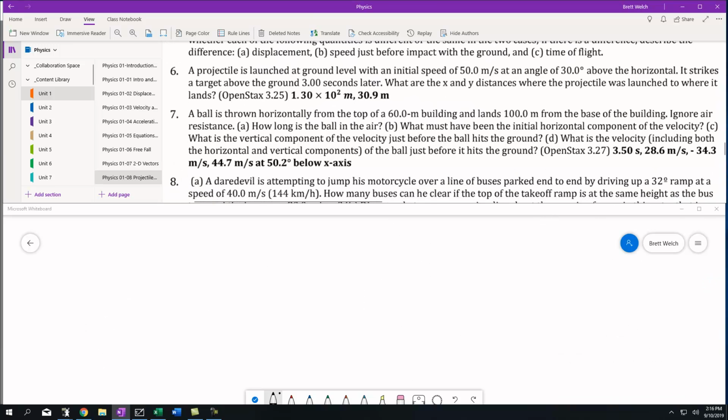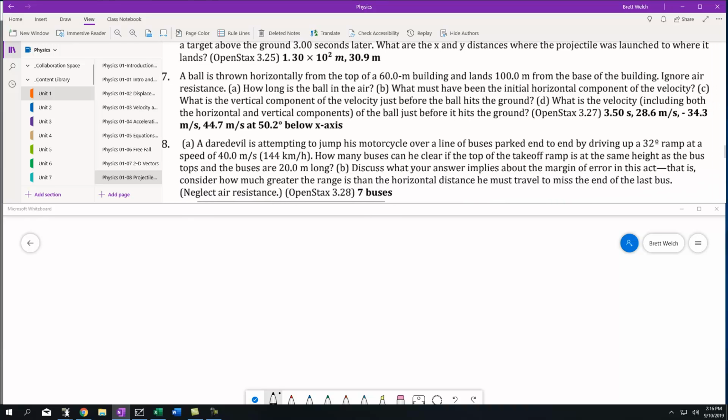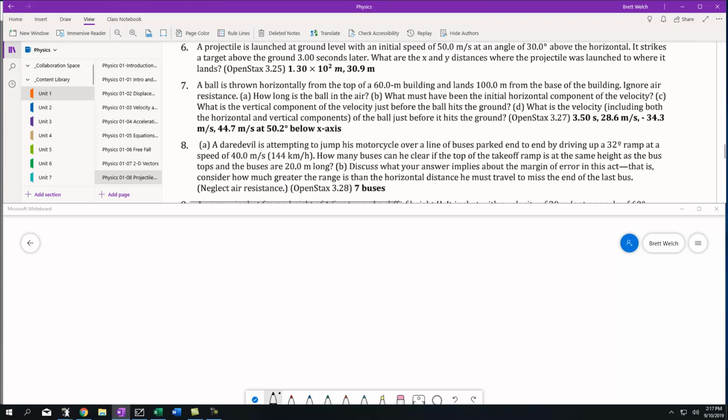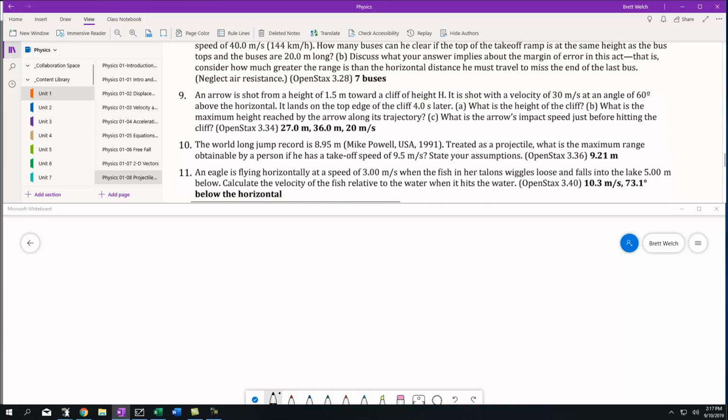Okay. All right. Let's look forward at a couple more questions before we're done for helping out a little bit here. 7 will be very similar. It asks for a lot of individual pieces, but it does start at a horizontal launch. That should tell you that v naught in the y direction is 0. Okay, but it's going to ask you for all this fill-in, and at the end you are going to need to know the horizontal and the vertical velocity. But remember that the horizontal velocity never changes. So if you know the initial horizontal velocity, you'll know the final horizontal velocity.